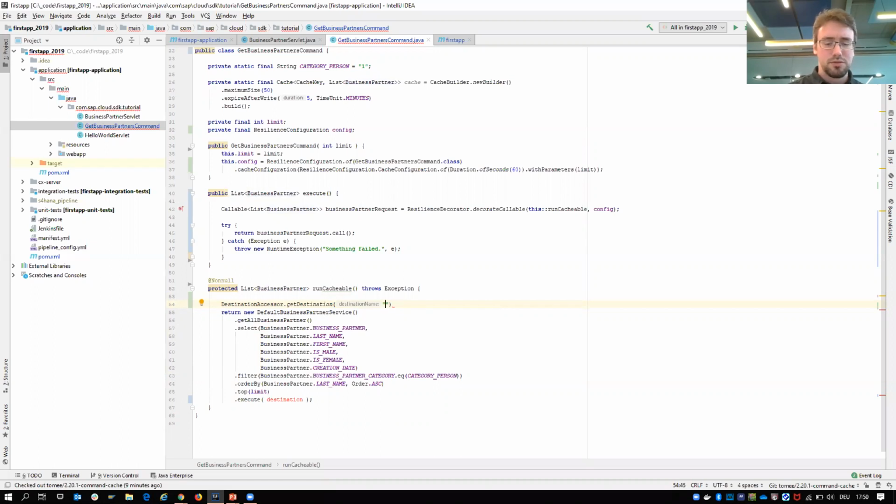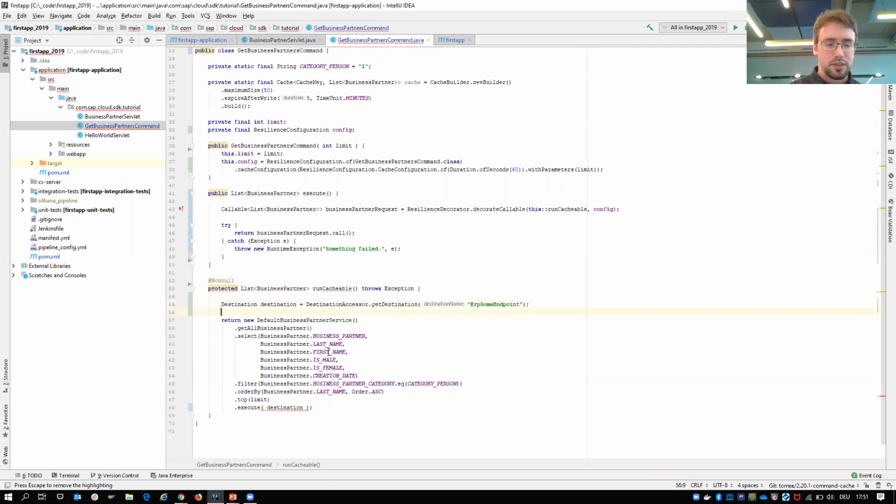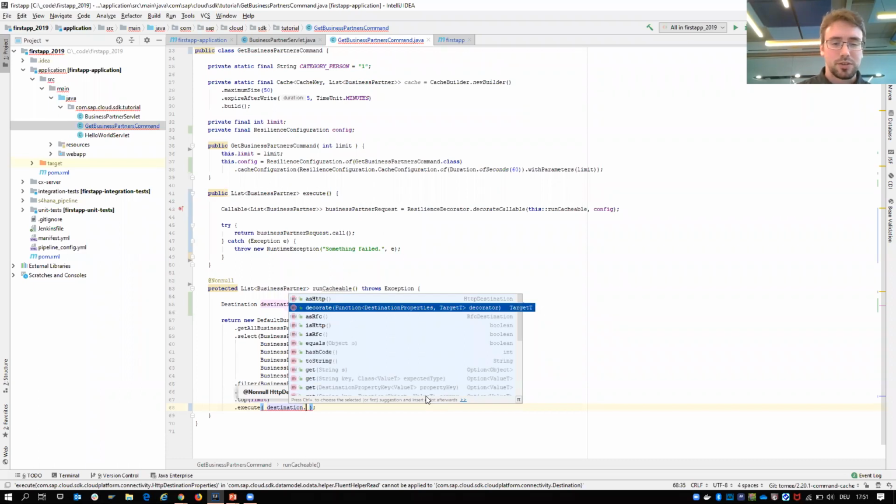Let's make it ERP some endpoint. You can put anything inside as long as it is referenced somewhere. So destination. All right, this would be enough already, but as Christoph has told us, we cannot only just throw in a destination, but we need some kind of HTTP destination. So as you imagine, those are the methods provided.